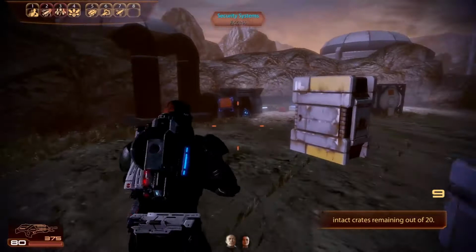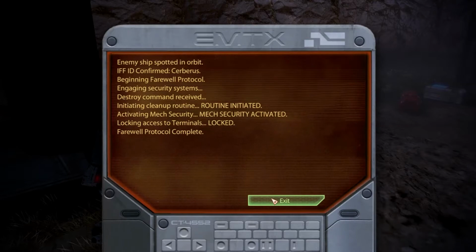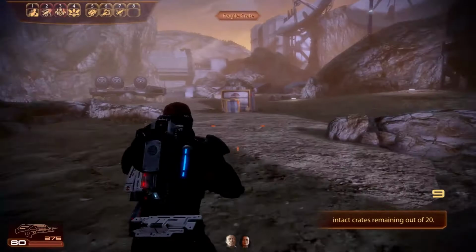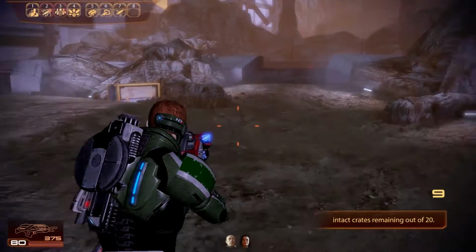Oh, security systems. Oh dear. Beginning the farewell protocol. That's not very nice. We got our medigel back, that's good. Yeah, 9 crates out of 20. That's not too good, but really, it's not a big deal either. Alright, well, that'll do. Would you like to return to the Normandy? Yes, please.